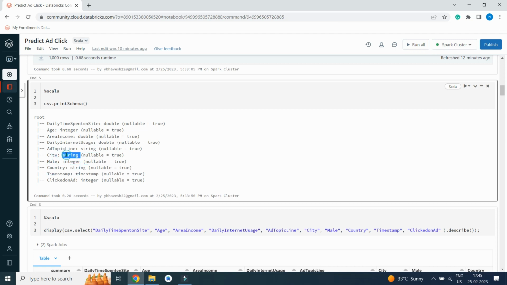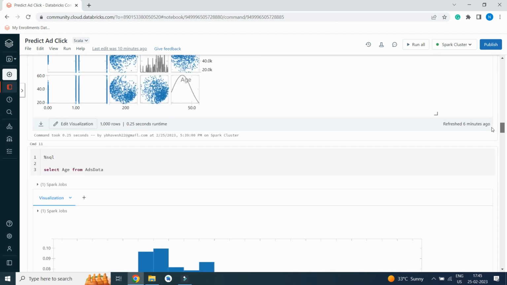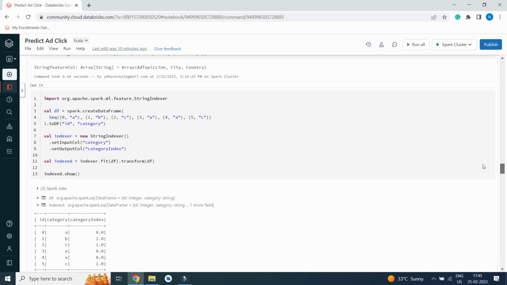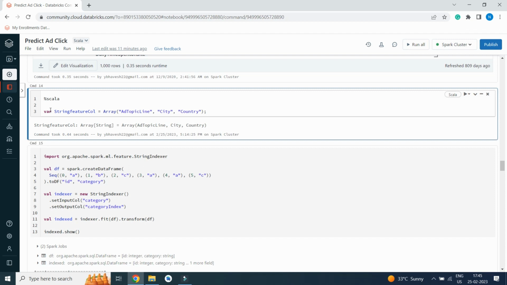These three columns need to be converted into numeric type. So how will we do that? We will write the variable string feature column. We will create an array of these three columns. I will execute the code.